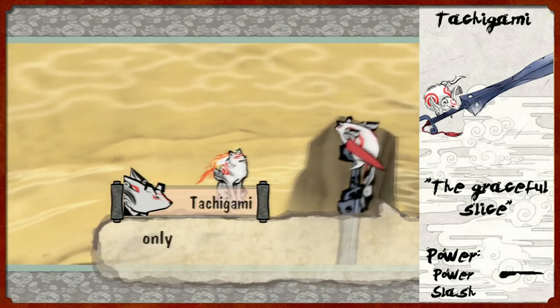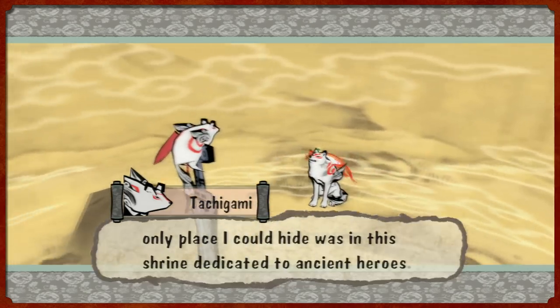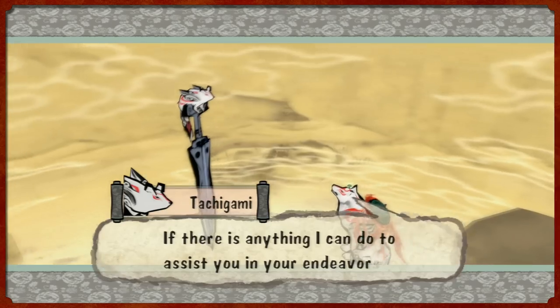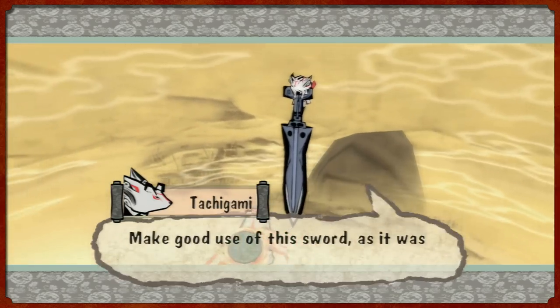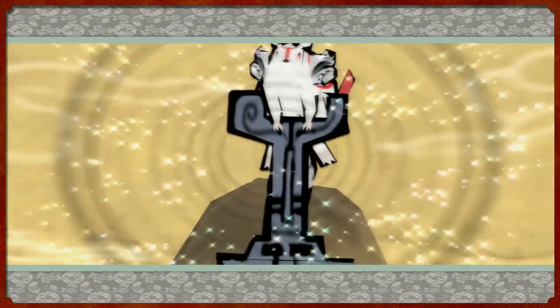Our goddess, I suppose. It's been a long time, but with all these monsters around, the only place I could hide was in this shrine, dedicated to ancient heroes. If there is anything I can do to assist you in your endeavors, I'm at your service. Make good use of this sword, as it was designed to conquer evil.